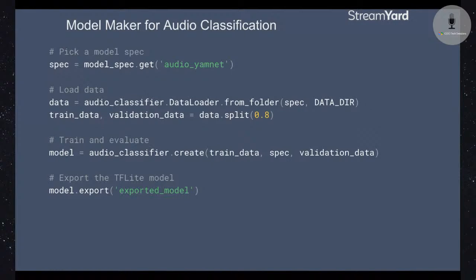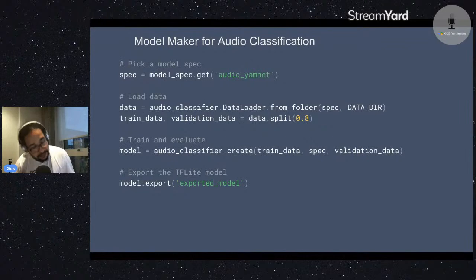So when we tell model spec, there's another thing. For all Model Maker executions, there is a base model. This base model comes from TensorFlow Hub, and you can customize it. So for image, instead of MobileNet, which is a common base model, you can use MobileNet V3, which is much newer, or EfficientNet V2, which is even newer. I don't know if that word exists. It's even more recent, let's say.